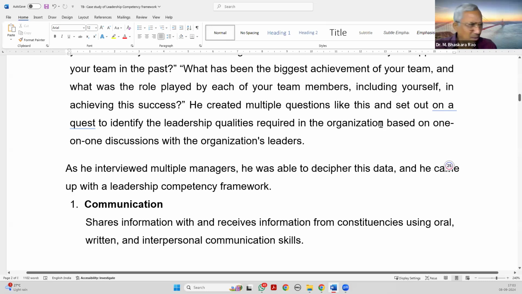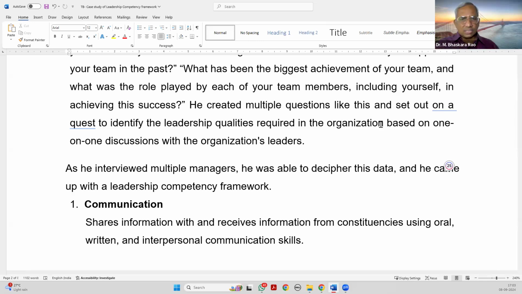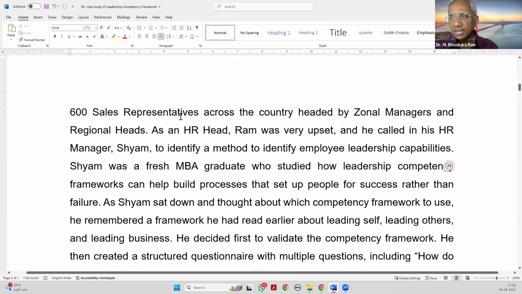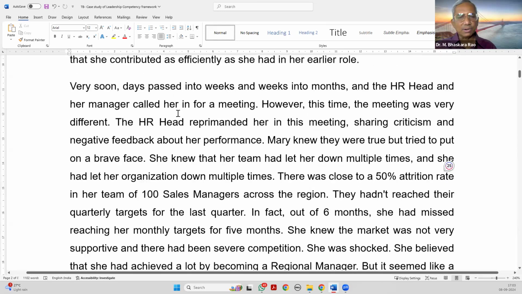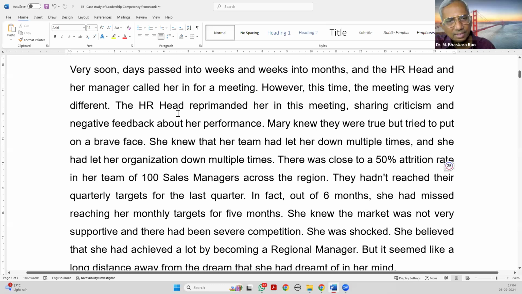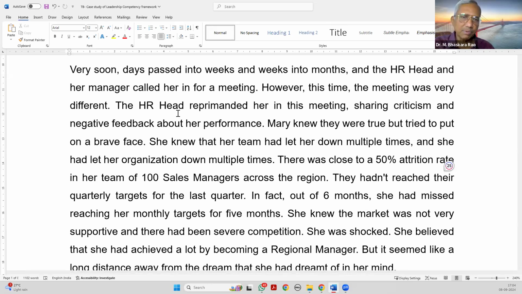I think some time ago, someone asked me this question, either in your class or somewhere else: how come people who are successful in a certain role, when they're promoted to the next role, they fail? See, in this case, as you can see, Mary has been successful in her current role, and based on her performance, the organization has decided to give her a regional role. Now, as a regional person, she has not been able to perform. In fact, she has been a failure, so to say, from the organizational perspective, although she was initially very excited about her new role and she wanted to do so many things.